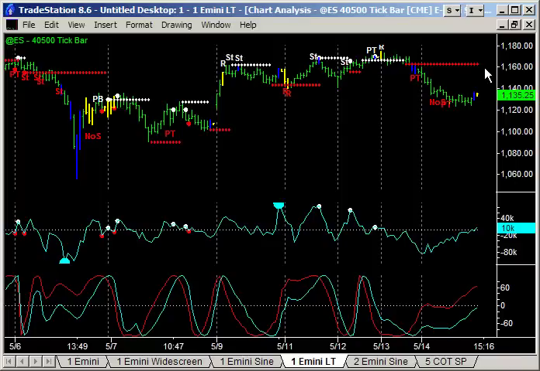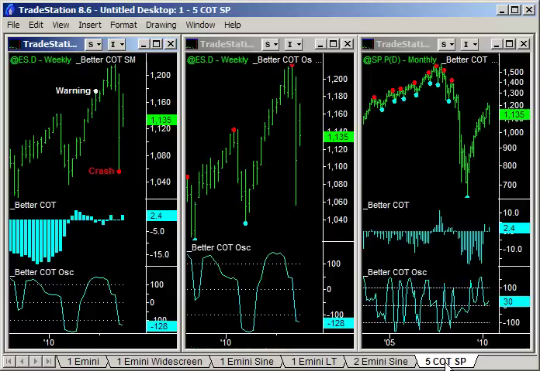So I'm looking for some strength early on during Monday, going into a turning point sometime on Monday, maybe early Tuesday, who knows, and then a resumption of the downtrend in order to flush out and test these lows and make sure that the bottom is actually in before seeing a resumption of a medium-term uptrend. That's just some Emini charts, to show you what's happening before the commitment of traders numbers.